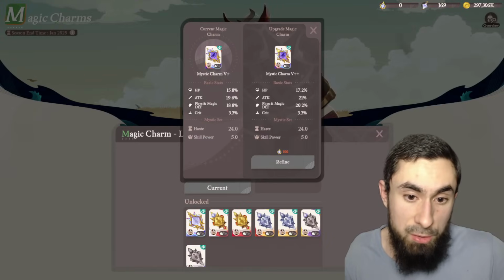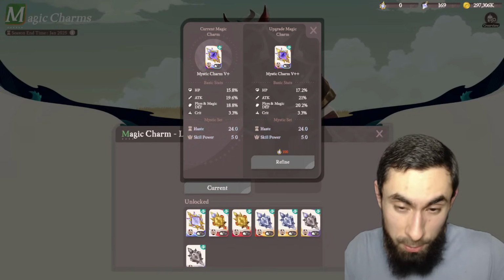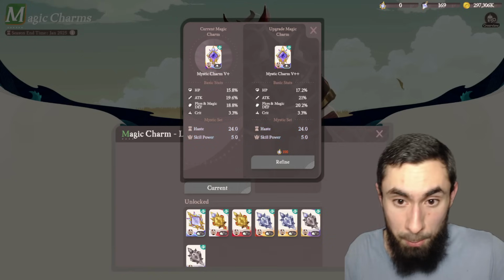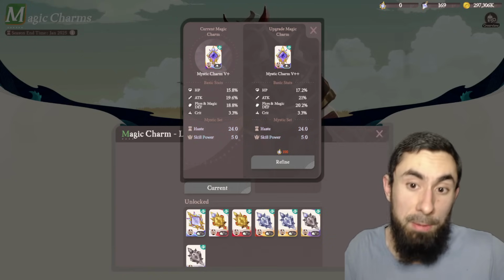These Mystic Charms allowed people to break 100 billion damage for the first time in any Dream Realm boss today on Crystal Beetle, and it was thanks to these Mystic Charms, because these are going to increase the attack buff that Shakir will provide to his allies with his Lupine Zora if he's at +10 exclusive equipment.